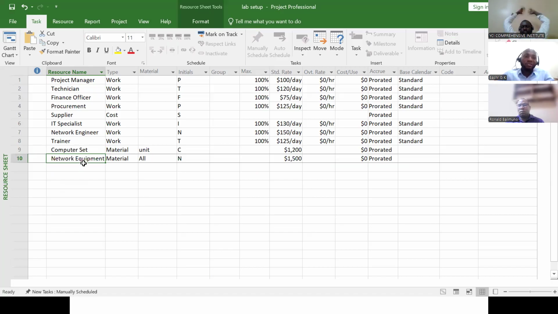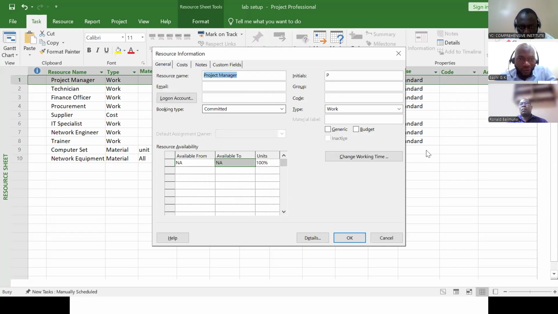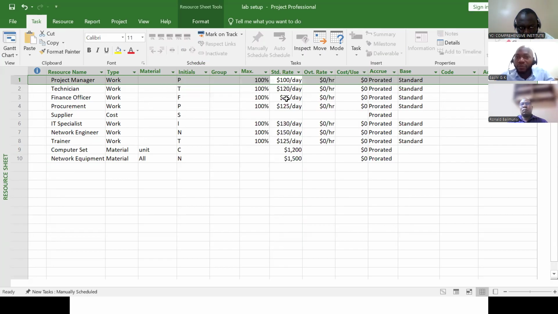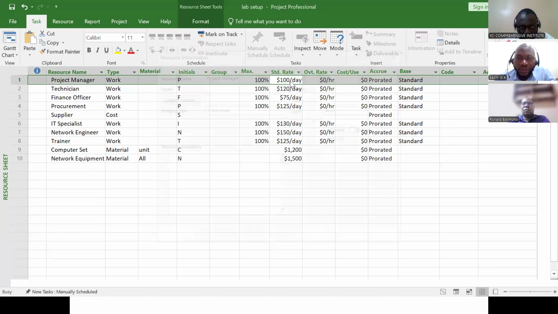Now, this shows you that you can put people who are going to be involved in the project and give them a rate. A rate means that you attach money to them, because we said it helps you in time, it helps you in the costing, and it also helps you in the scope. So when you go to the costing, every person who is working per day, you just double click on it. It will show you that if you want to put the person there, you can. Let me just double click this.